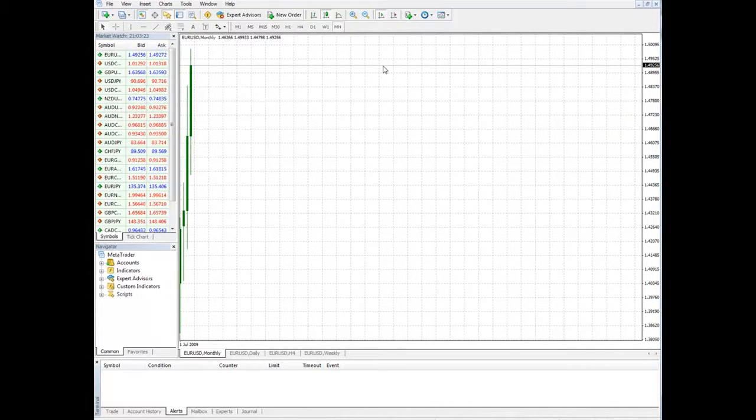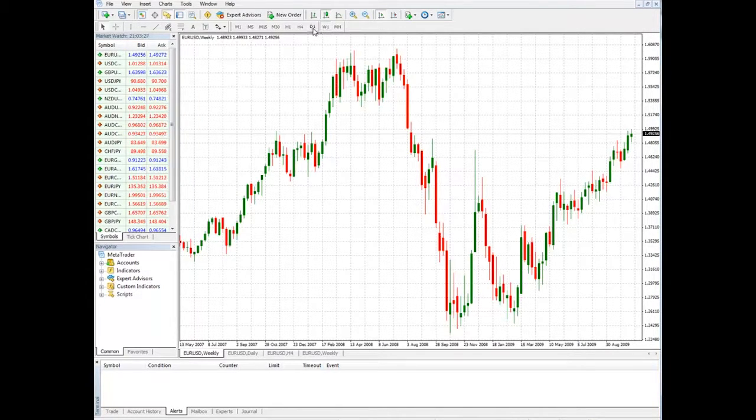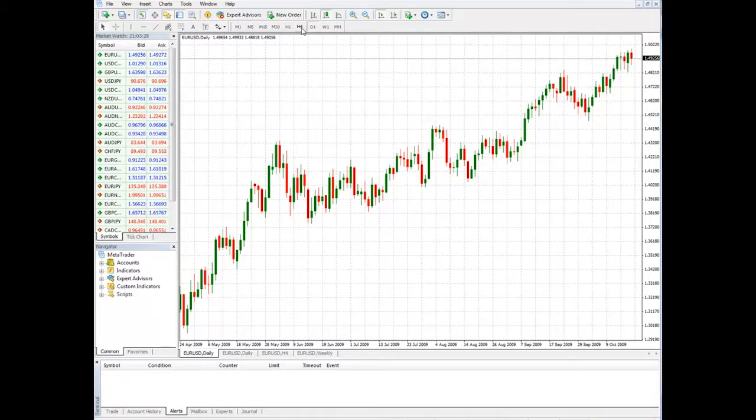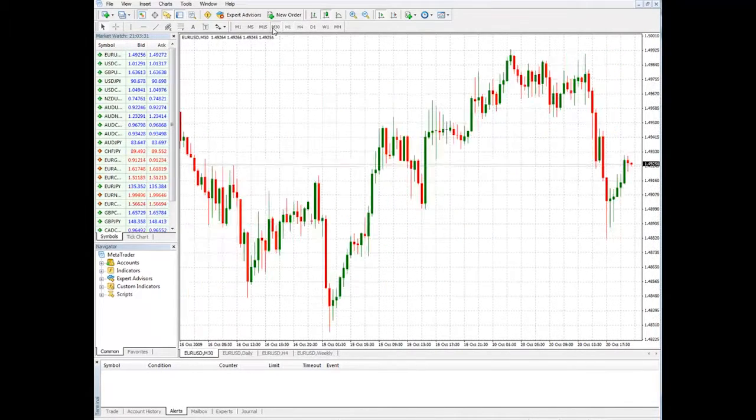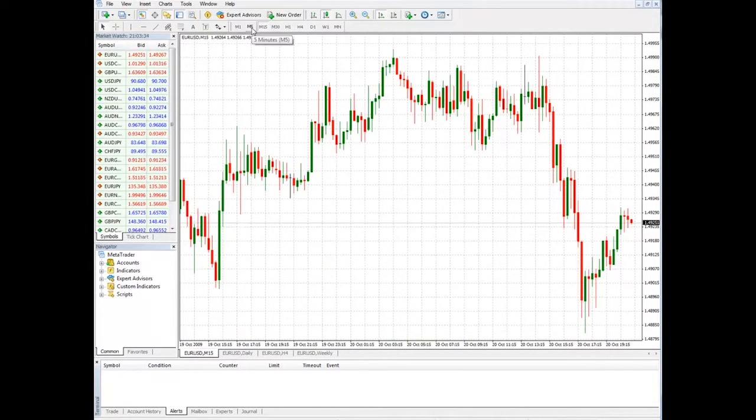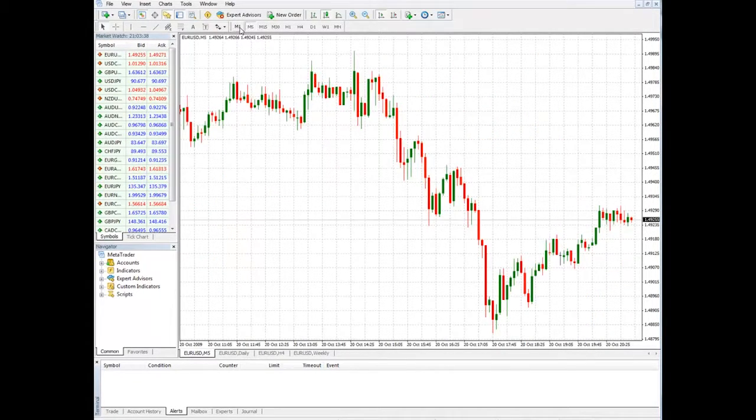So it's simple to, I'll turn on auto scroll again. Monthly, weekly, daily, 4 hour, 1 hour, 30 minutes, 15 minutes, 5. Takes a little bit longer to draw. And then a 1. Okay. And this was actually our standard 1 hour chart, so that's it. That's the periodicity menu, and that's how that works.